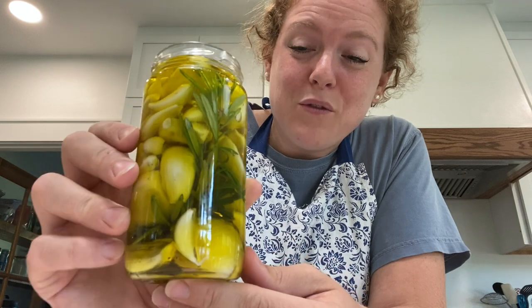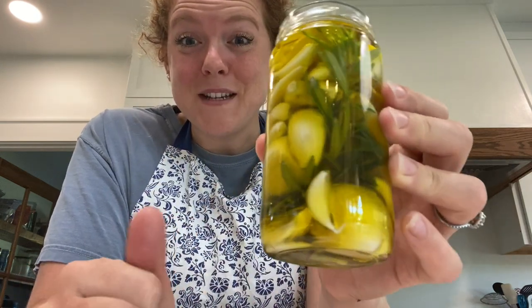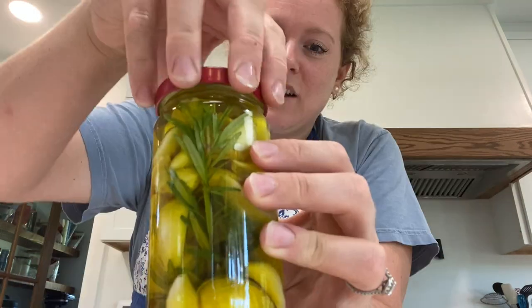And one thing you should know, I did leave a little bit of room at the top. Hopefully that's enough. It won't stay this pretty because once you do put it in the fridge, it will solidify. I'd rather it look slightly less beautiful and be guaranteed safe for me and my family.